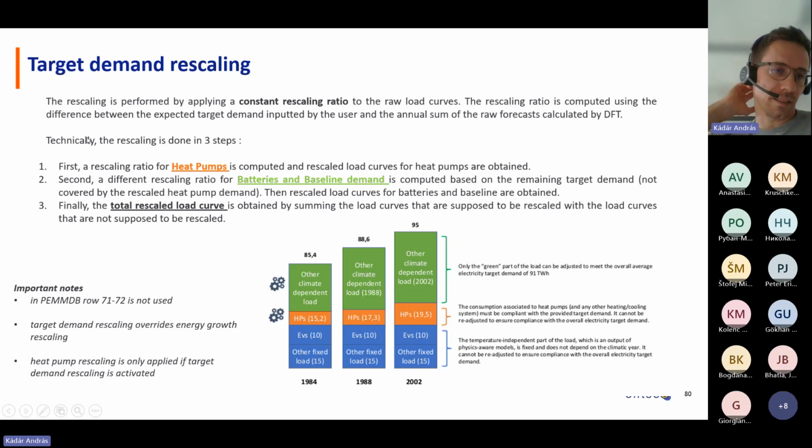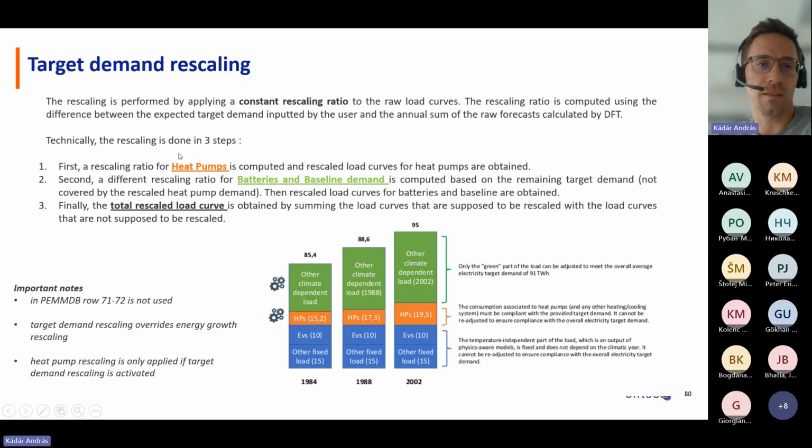So how is this heat pump target demand taken into account? First of all, a rescaling ratio for the heat pumps is computed, and for the heat pumps we will get rescaled load curves, and then a new rescaling ratio is calculated for all the remaining part of the forecast which are subject to rescaling, and these are the batteries and the baseline demand.